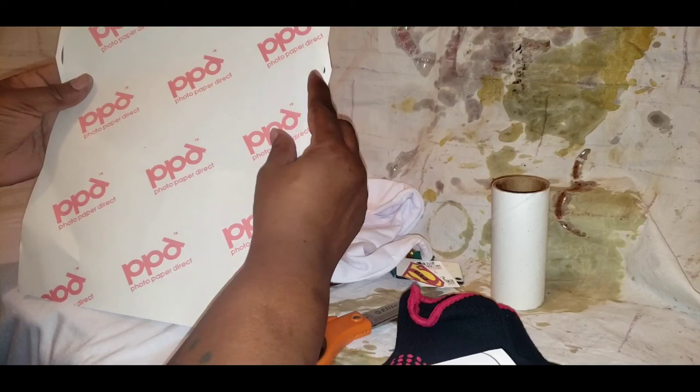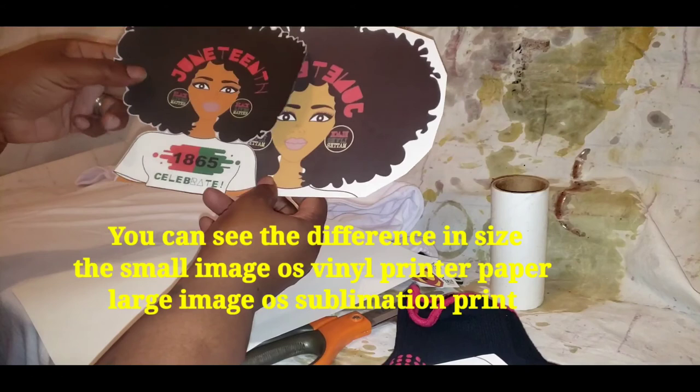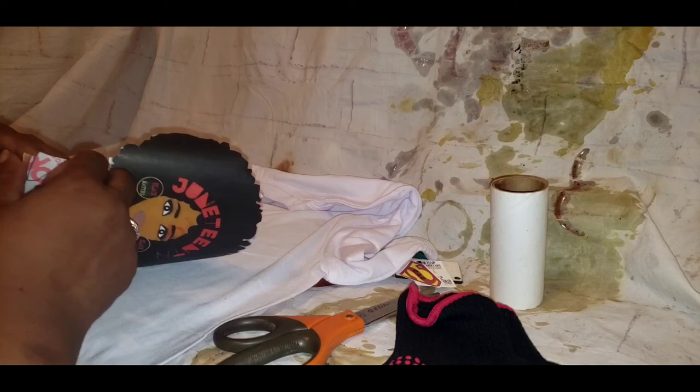So if you are using that, make sure you try to use a different app that allows you to print bigger, like Photoshop. I don't think you could print from Canva. Don't quote me on that, I'm not sure. But they have a lot of different things that you can use that allow you to print bigger.